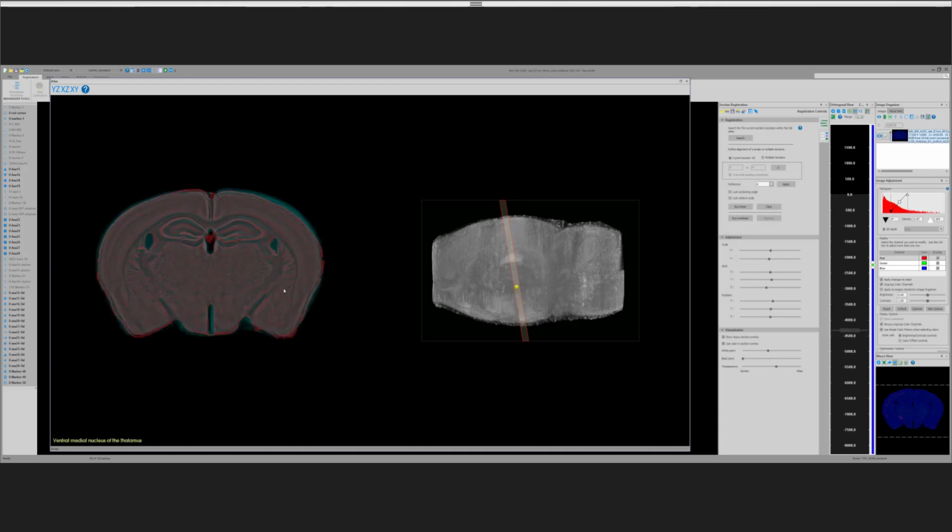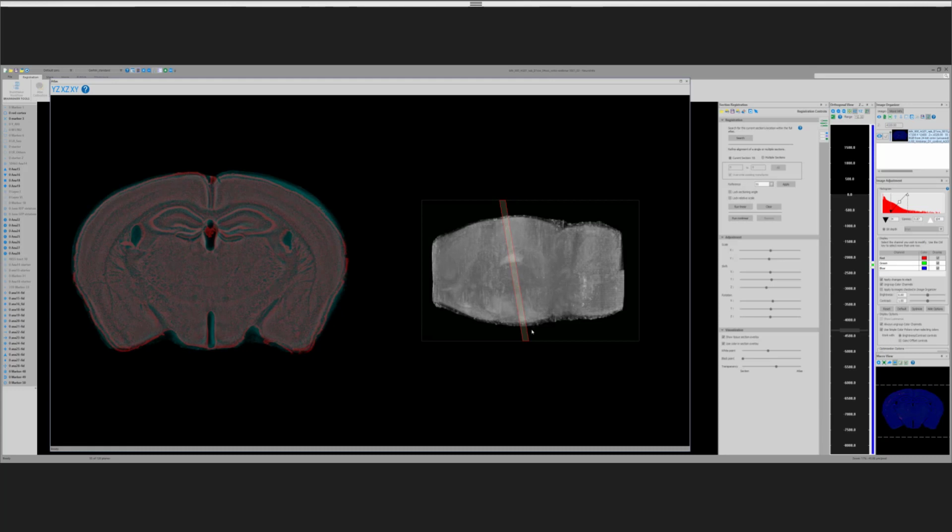So now we're back to section 55. What we've done is that this offset has basically applied or changed the parameters of the plane cut through the Allen space. And I'm just repeating, those parameters are rotations in the X and Y dimensions and Z, but we didn't deal too much with Z, and also shifting the section in the X, Y, and Z planes.